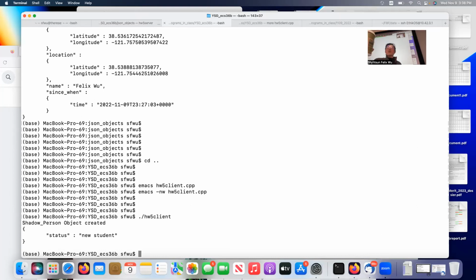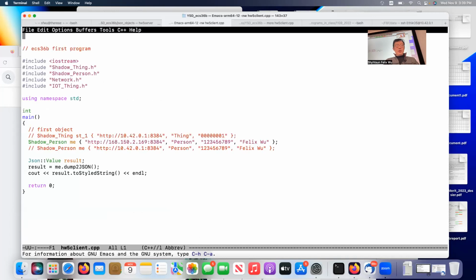So what's your suggestion? If you are on eduroam, you might be able to connect to me using my IP address, which is 168.150.2.169.